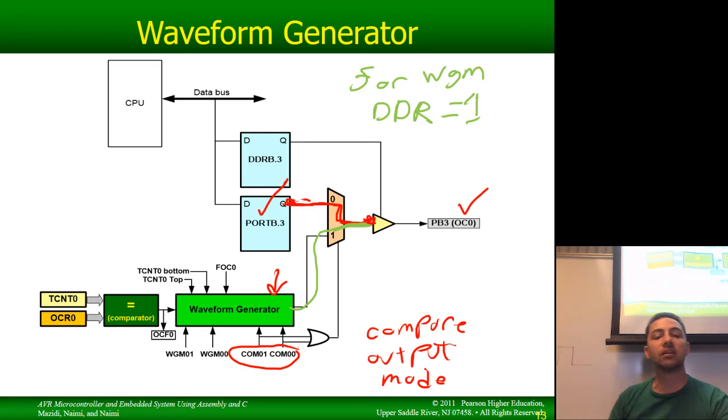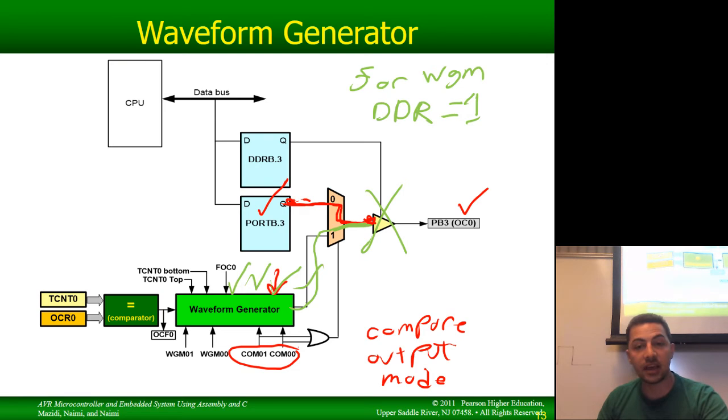If it's set to 0, yeah, you'll be generating a waveform. It'll be going off, doing its thing, but the tri-state buffer will be disabled. Which DDR is it? Specifically, it depends on what channel you're doing. All right, so we have 3 timers. Each of those has 2 channels of output. In this case, it says that it's pin B3 for OC0. That's a 328p specific one.